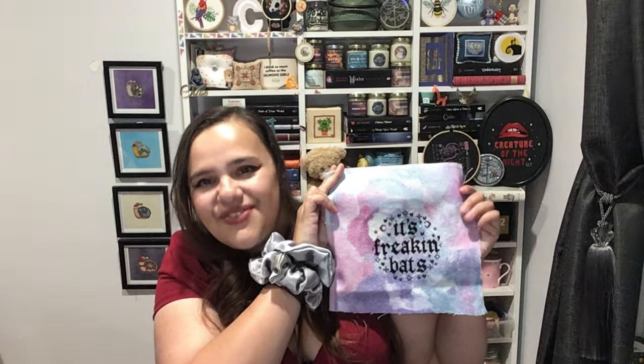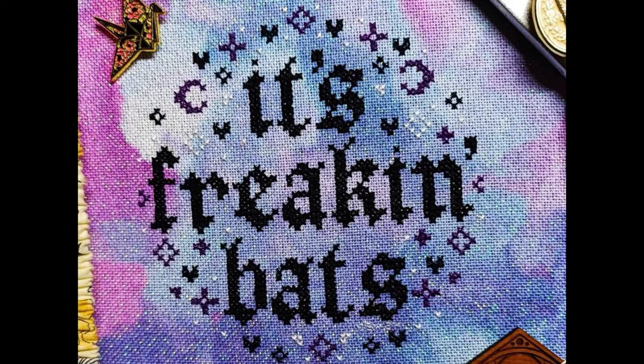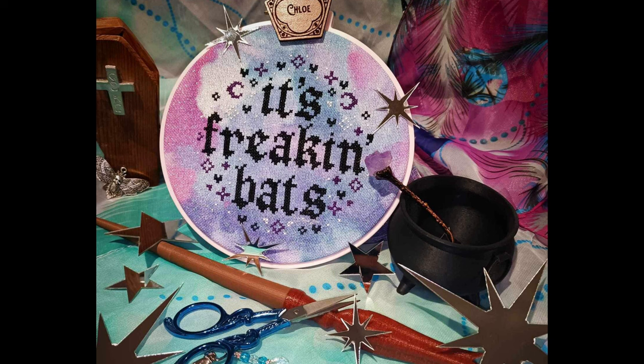The next project is another start and finish, and this one was actually gifted to me by my friend Jen over at Down the Rabbit Hole — and it's Freaking Bats! I absolutely love this piece. This pattern itself was made by Kate Blanford and it came in the Witching Box. Jen gifted it to me because I saw that she had it and got all excited asking where I could buy it, so she made sure I got a copy. I have done this on a 28 count evenweave called Cool Glow. I think it turned out beautifully.